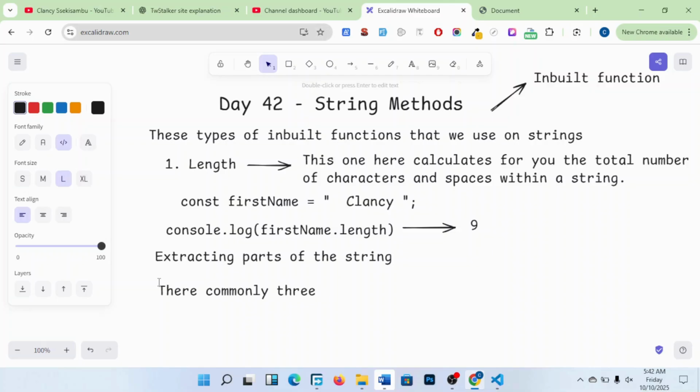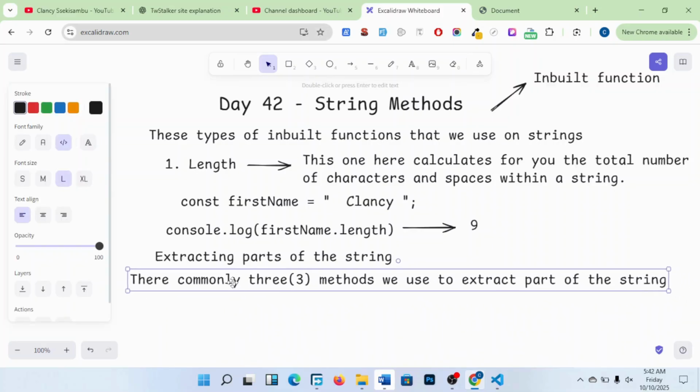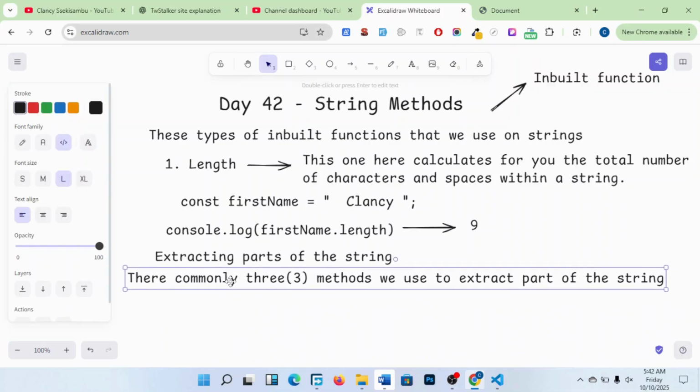There are commonly three methods that we use when we're extracting parts of the string. So these three methods here, I can start with them.